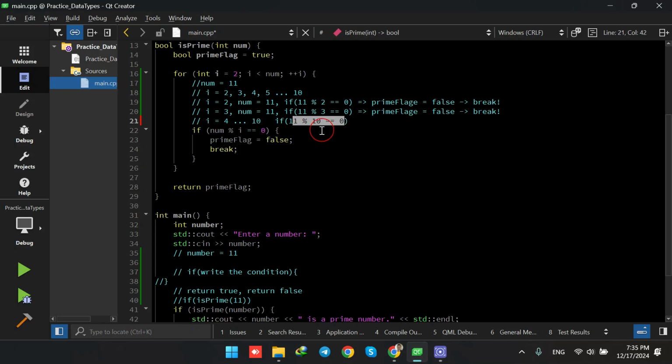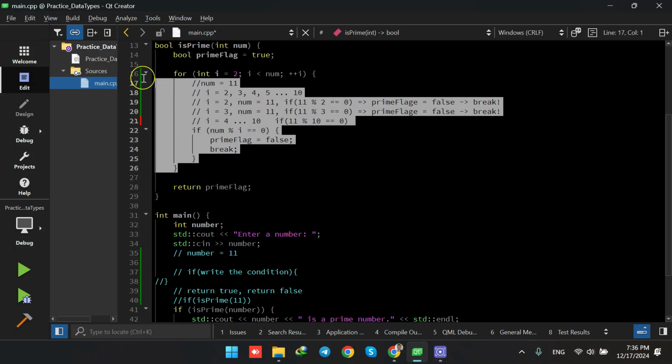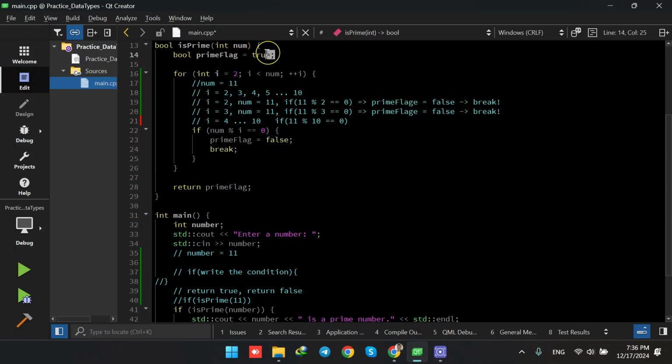It is not going to enter this if condition again because it is not true. And this for loop is also finished, and by default the prime flag was set to true, so it is going to return the prime flag, which is true.